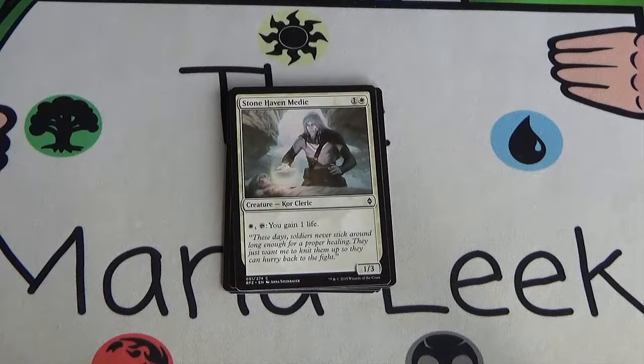Next up, we've got Stonehaven Medic. This is a 1 and a white creature, Core Cleric. It's a 1/3, and you can pay a white and tap it to gain a life. It's an okay blocker, but it's certainly not the best blocker. It's going to get outclassed very fast. The 1 life gain is not enough to justify playing this usually.